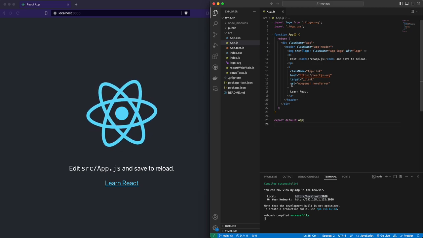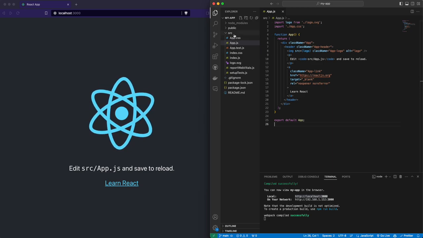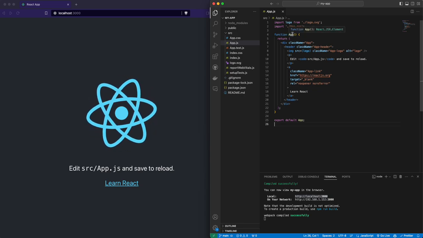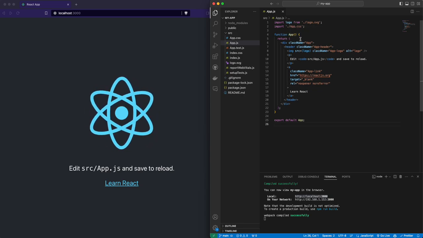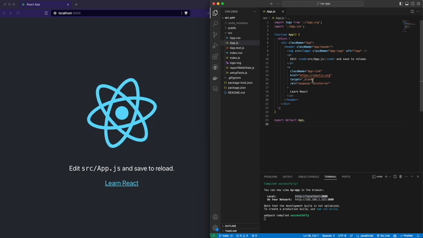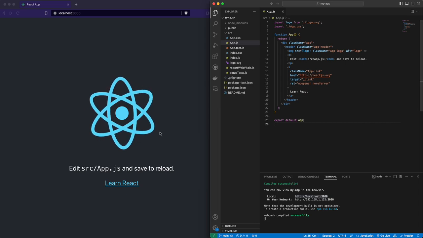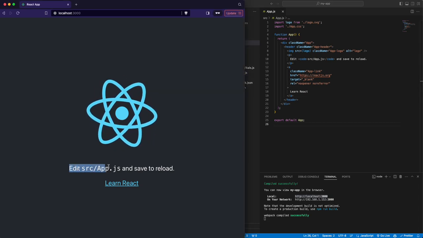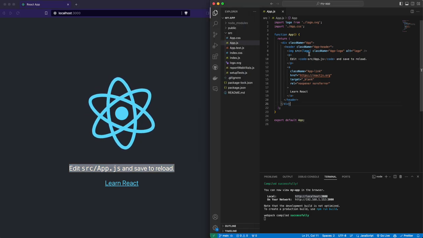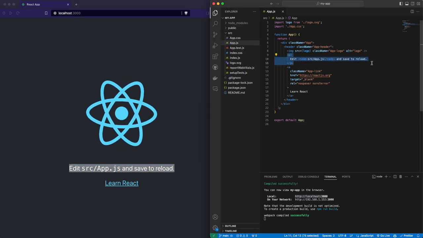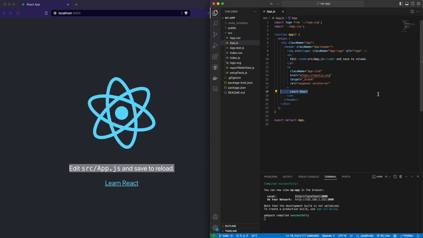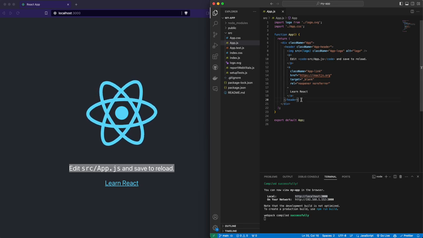It's because of this. As you can see in src, there is this App function, and this function is returning something. There's some text here which says "Edit src/App.js and save to reload." As you can see, this is the text which is being rendered, along with "Learn React." So how is this being rendered?